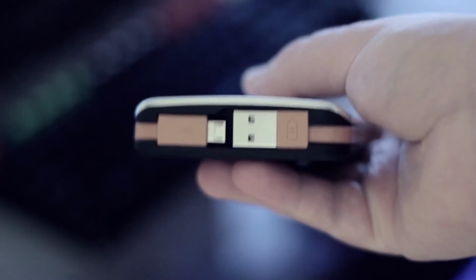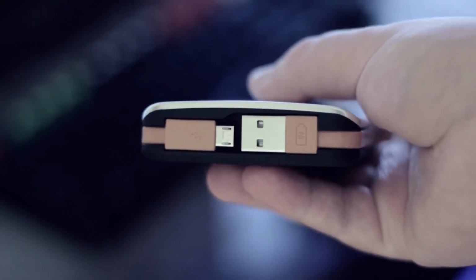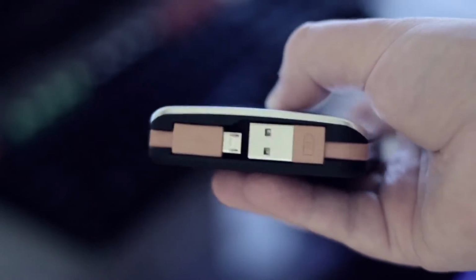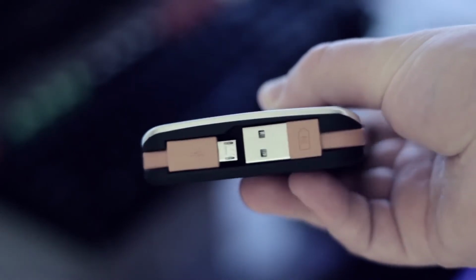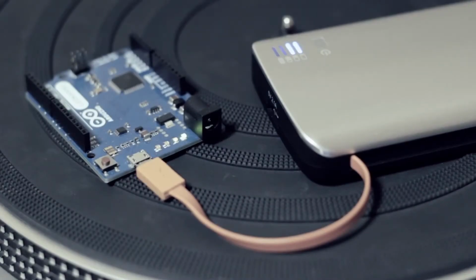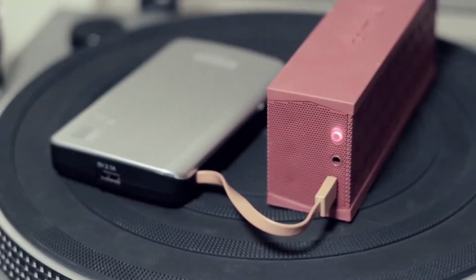So on the side, there are some cables. One's a USB cable for recharging the device, and the other one's a micro USB for charging your other devices. You don't really need to use a phone. In this case, I'm powering an Arduino or maybe a mobile speaker. But of course, if you don't need micro USB, you could also plug in your regular USB devices.